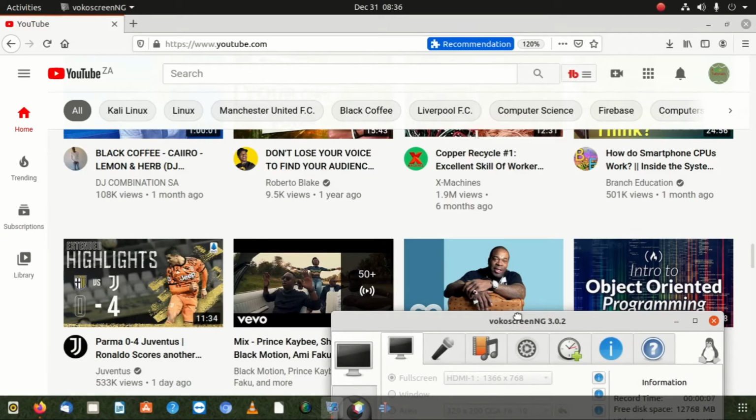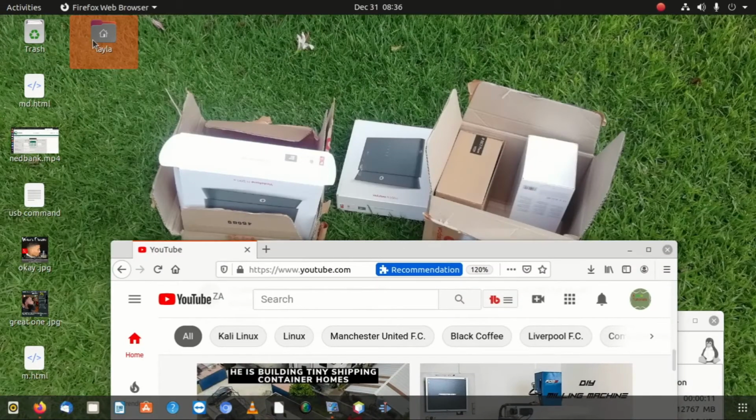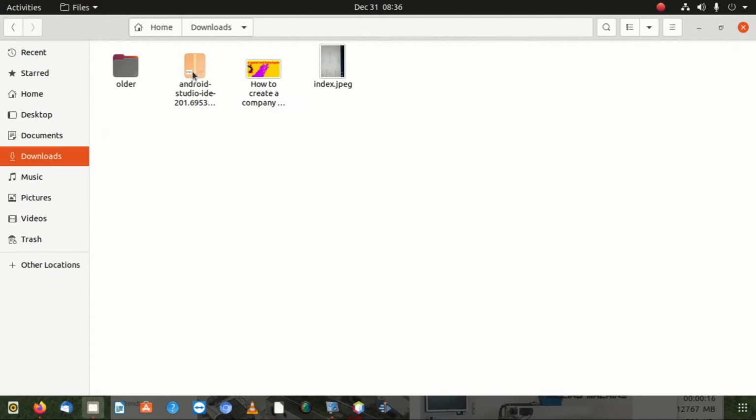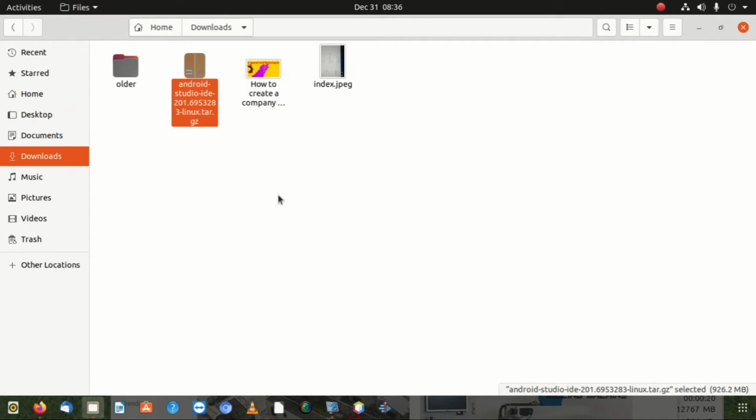When the download is done, what do you do? You go to your downloads folder. Here, click here, you say extract here. You extract the folder here.